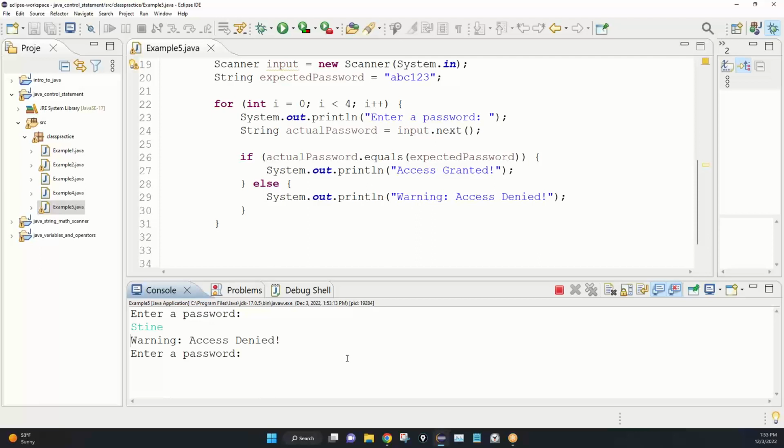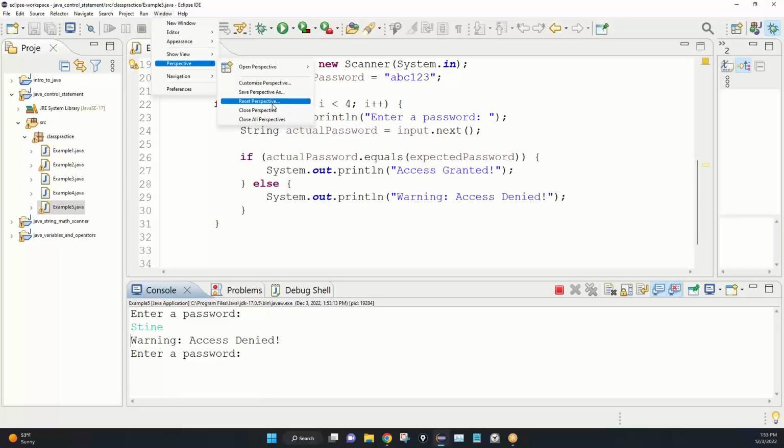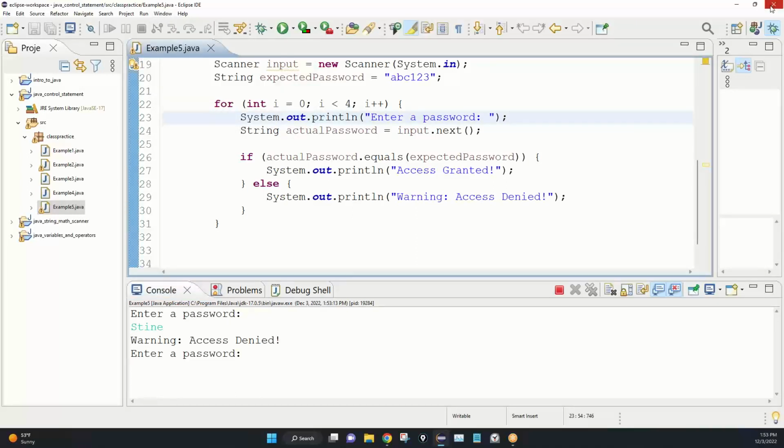Again, Eclipse is a free tool and it's not going to work 100%, and you might think, okay, you made a mistake, but computers sometimes freeze and you have to restart. Over here in Eclipse, to restart, go to Window, Perspective, and Reset Perspective. That happens to work. Other times you may need to close this window and then restart.